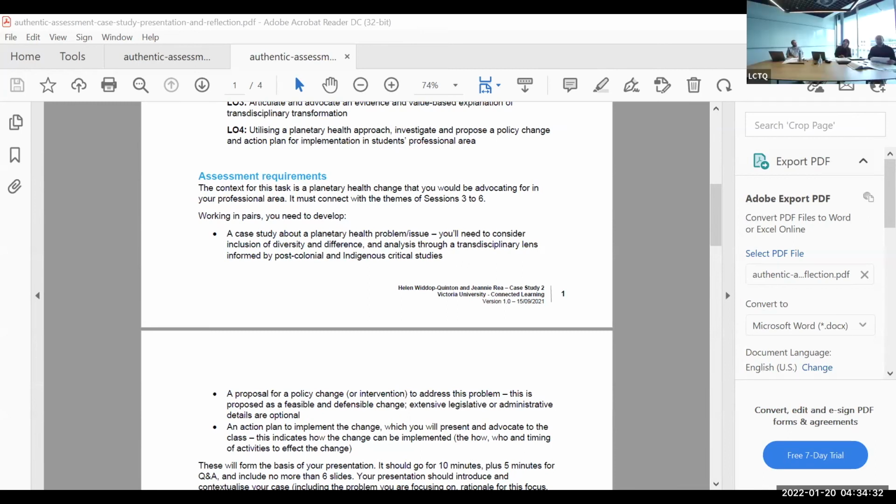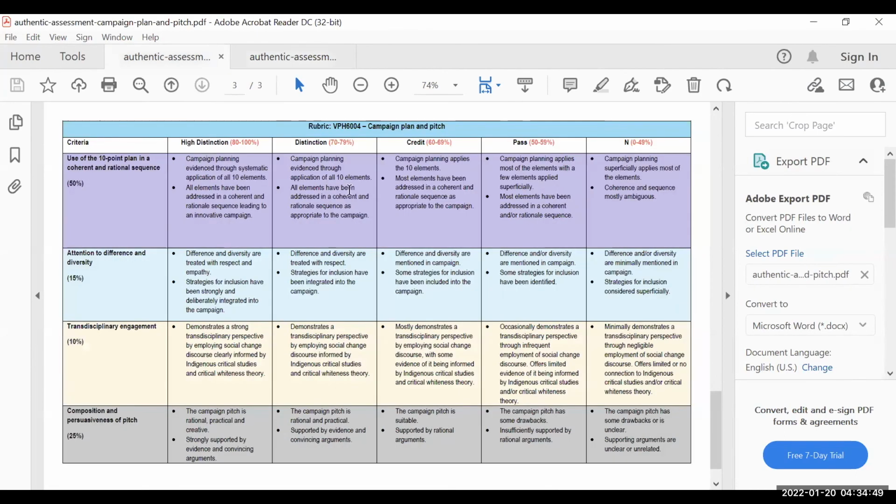What's missing, Sarah? Can you turn to it on the screen? I'm trying to do phone and computer at the same time whilst kids are in the pool. This one.